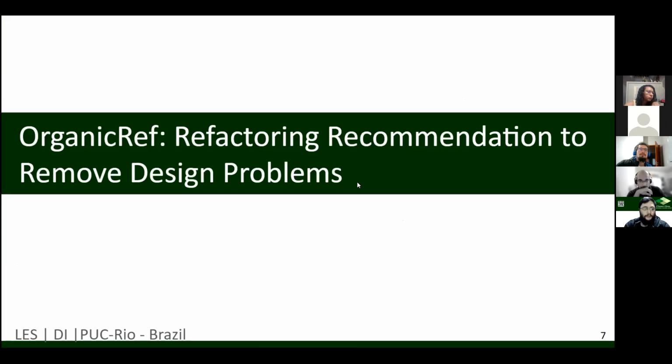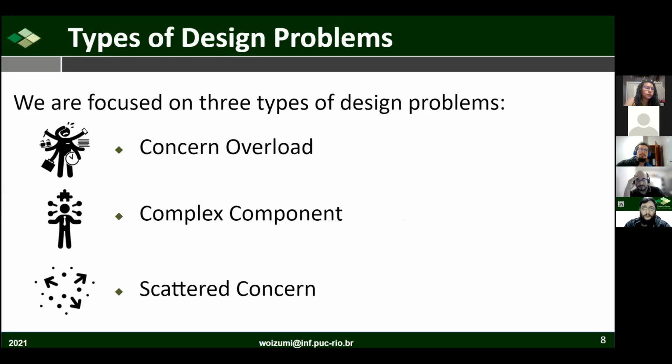The goal of my work is to propose a technique that helps to overcome such challenges. My technique is called OrganicRef, and it's intended to provide refactoring recommendations for removing design problems. First, we are focusing on three types of design problems, which are the concern overload, complex component, and scattered concern.